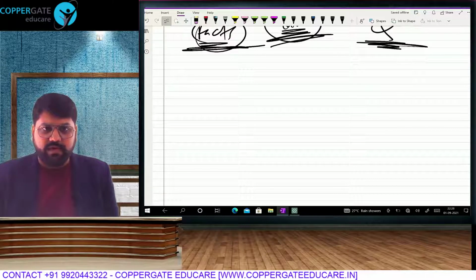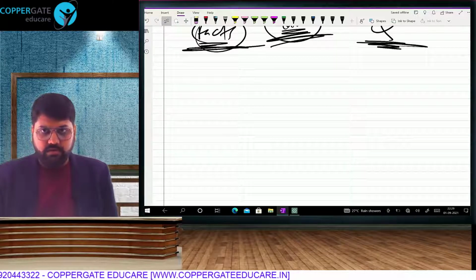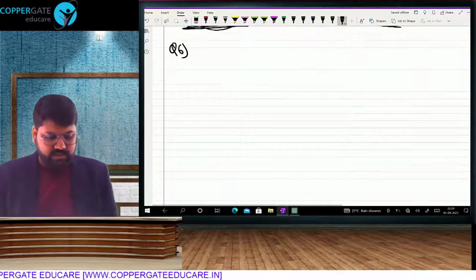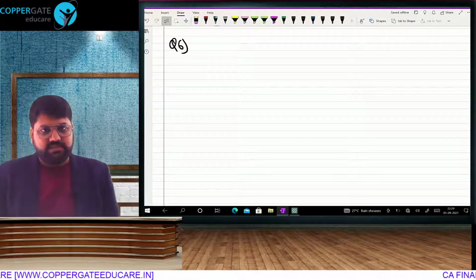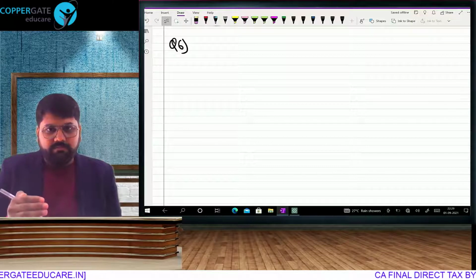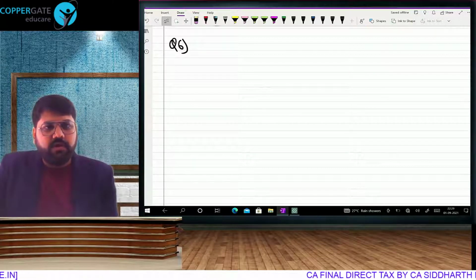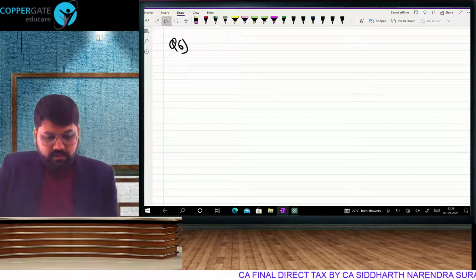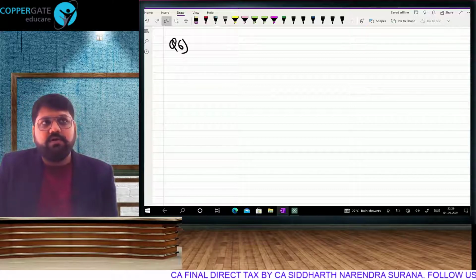Everybody understood now? Shall we go ahead? We will go to question number 6 now. Before I go to question number 6, and you start reading. Anshika, please 1 second, listen. This question number 6 is the Gita, Quran, Agam, Bible, Guru Granth Sahib, whichever religion you follow. Every religion has its own holy book. This question is the holy book of the religion called double taxation relief.